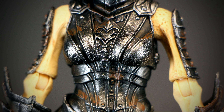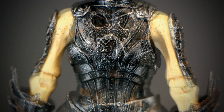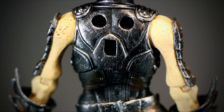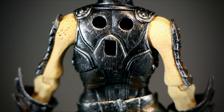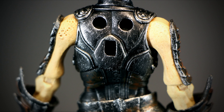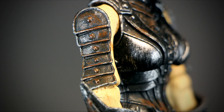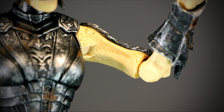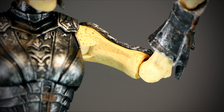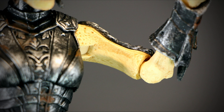On the chest we have a standard female knight body with silver paint applied as worn out and scratched metal. On the back we can see 3 large sockets — we will be using 2 at the top for shoulder armor later on. We can notice a small amount of silver paint here and a scratched up effect. The shoulder has small layers of plates riveted in, heavily covered in a brown grime. Under the shoulder we can see the bone arms, sculpted with a rough texture feel and lightly washed in a darker brown to bring out the details.